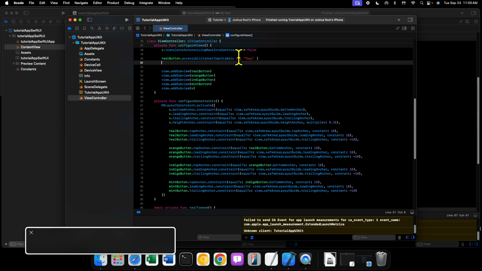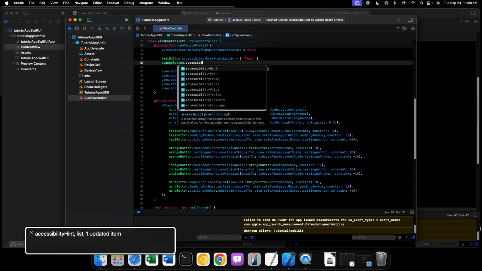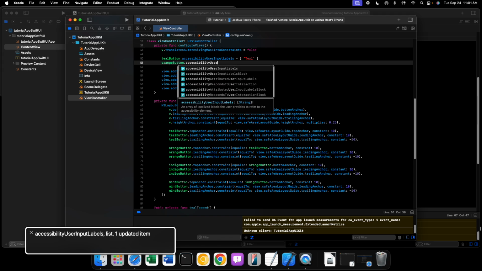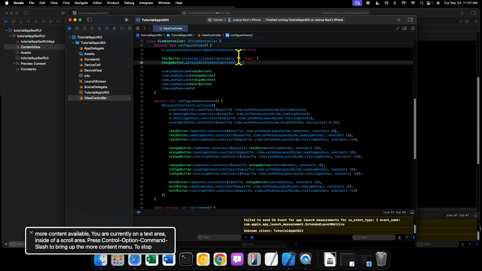And then we'll say orange button dot accessibility user input labels equals an array of strings, orange.